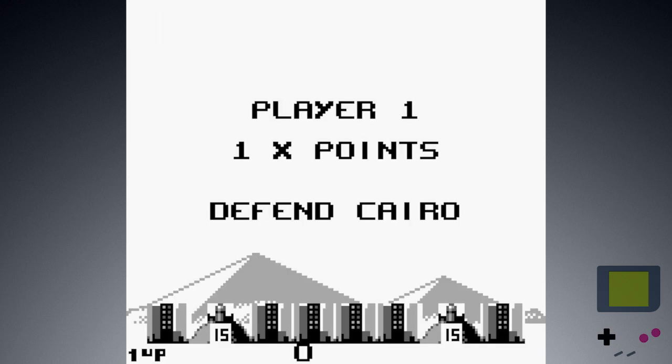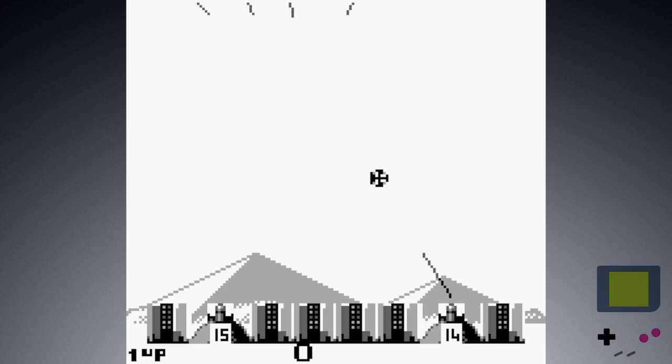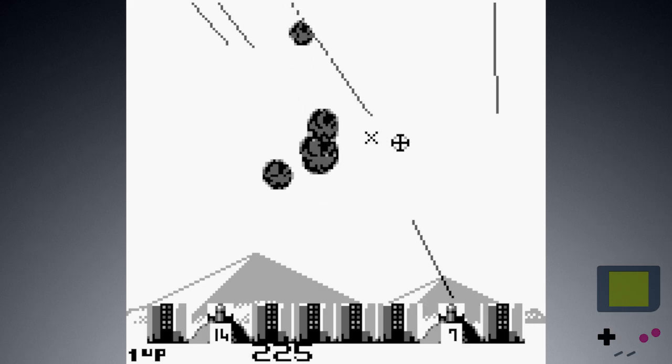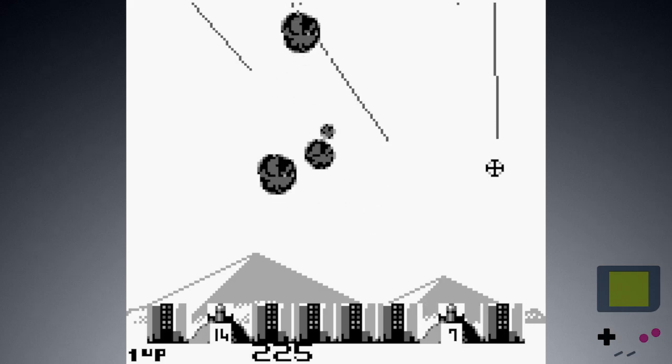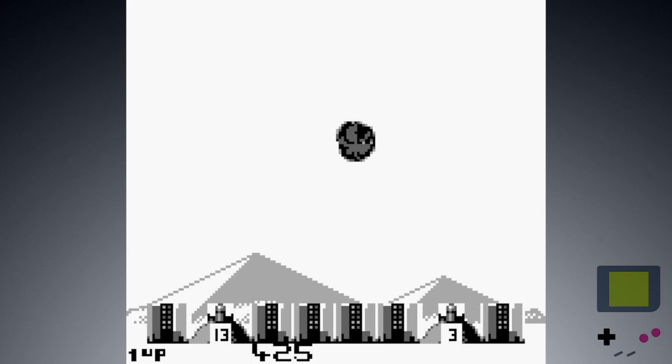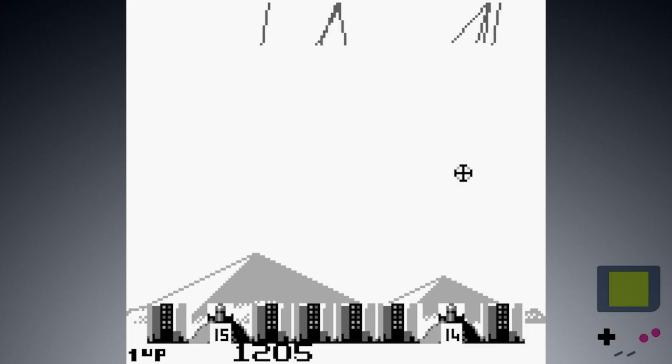Defend Cairo. You can see Cairo's right down there. So basically, you shoot to stop the missiles. There we go. Oh, and it's A to shoot the left one, B to shoot the right one, and I just realized you have limited missiles. Something about the way the lines fly just made me love this game. Boy, I hope that was a good guy who I just exploded.